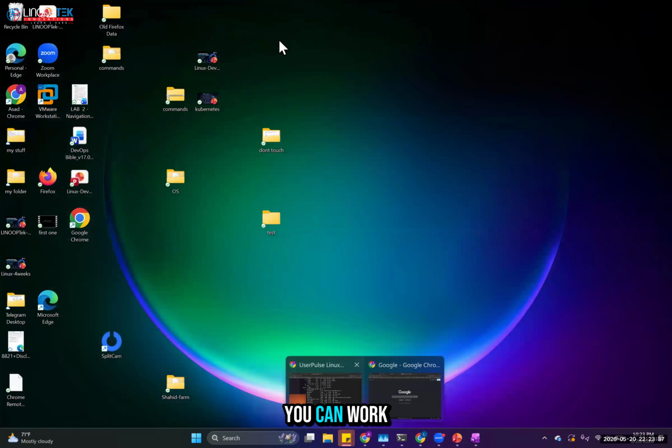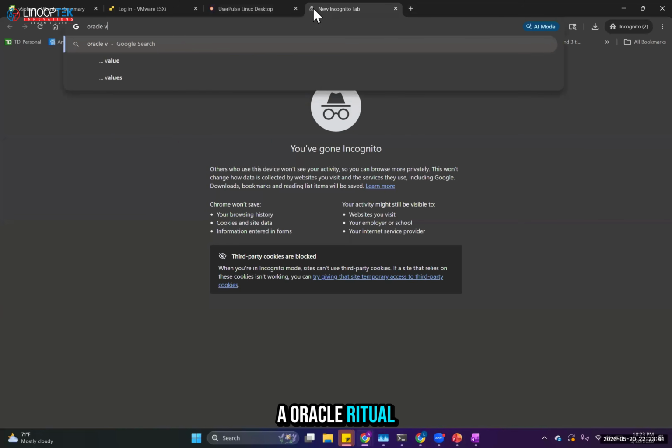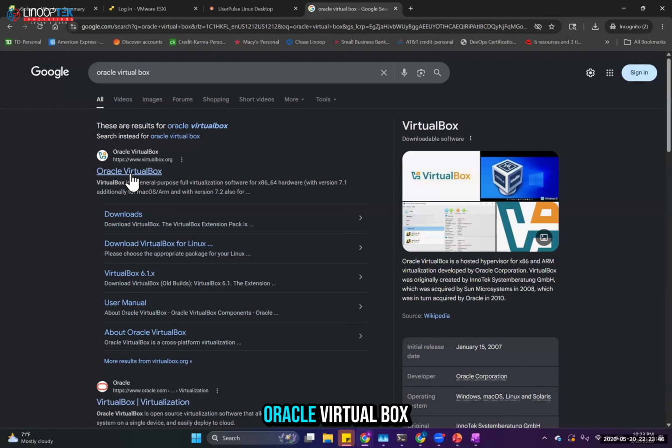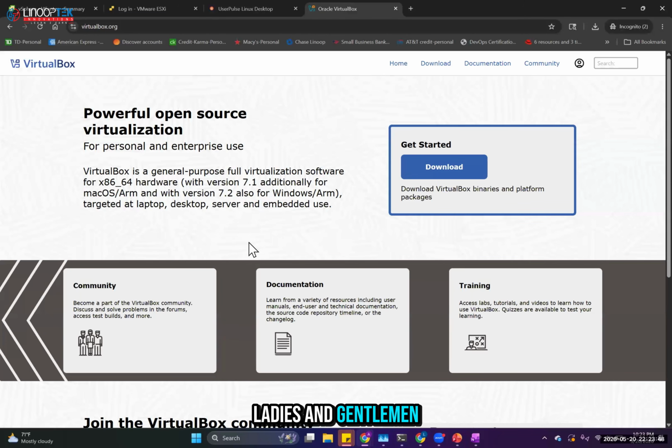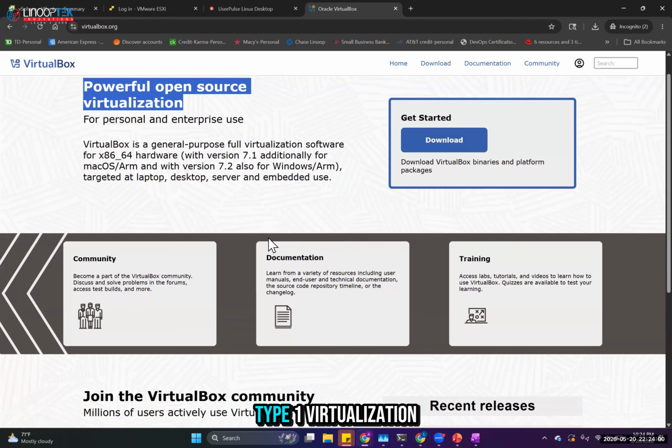Another software that you can work with is called Oracle VirtualBox. Oracle VirtualBox, ladies and gentlemen, download this, install this, play around with this. It's the powerful open source virtualization. Okay. This is type 1 virtualization.